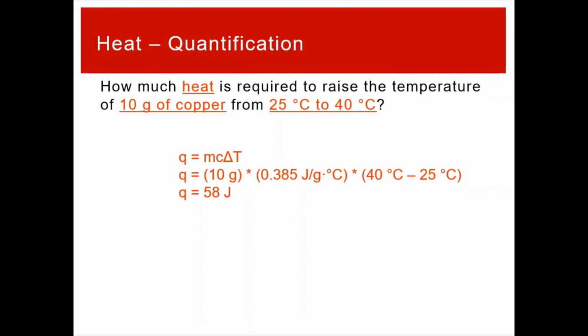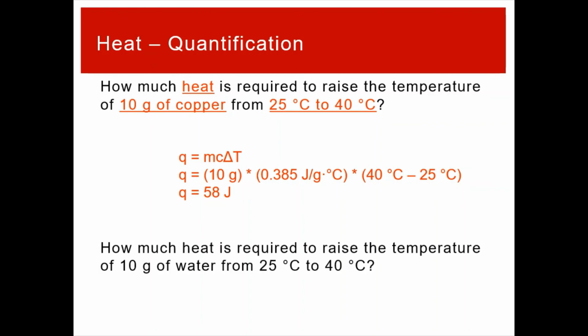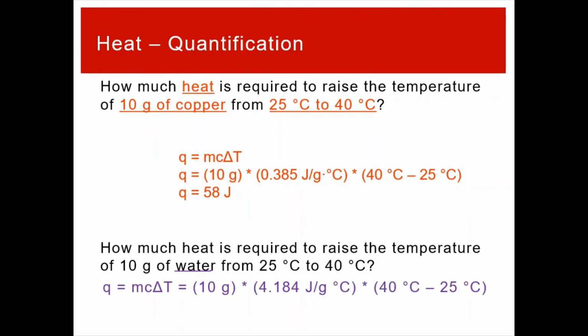We can take the same prompt we had for heating up copper, and we can change it, and the only thing that we replace is 10 grams of water. So the only thing we've changed is the substance. And so the only thing that will affect is what the specific heat capacity is. Water's specific heat capacity is 4.184 joules per gram degree Celsius, which is quite a bit higher than the 0.385 that we had for copper. So water has a higher heat capacity. As a result, more energy is required to see that same 15-degree temperature change, right? To go from 25 to 40 requires 10 times as much energy.